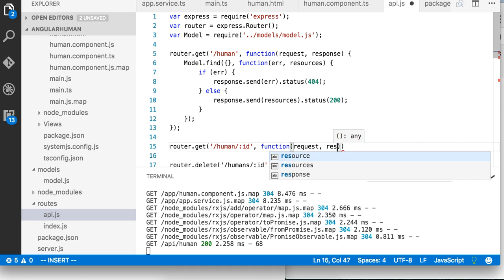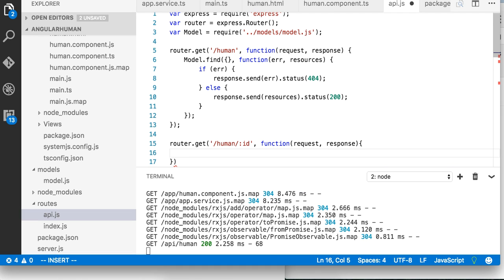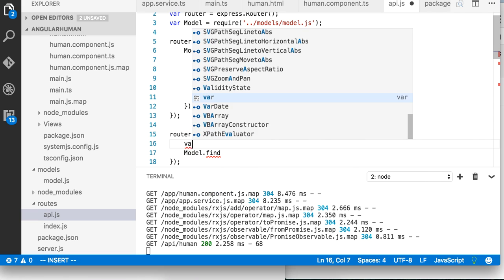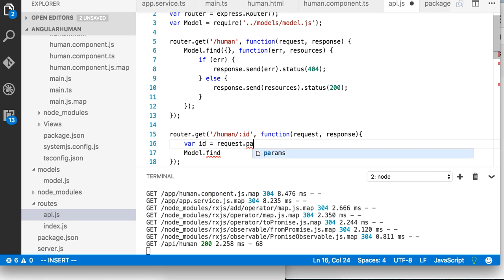Function request and response. First, let's create our ID in here. So we'll say var id equals request.params.id.